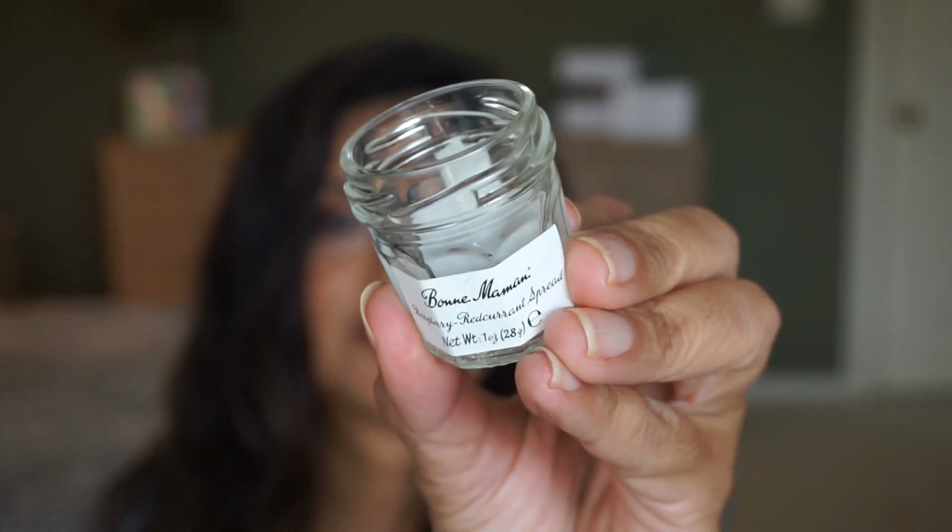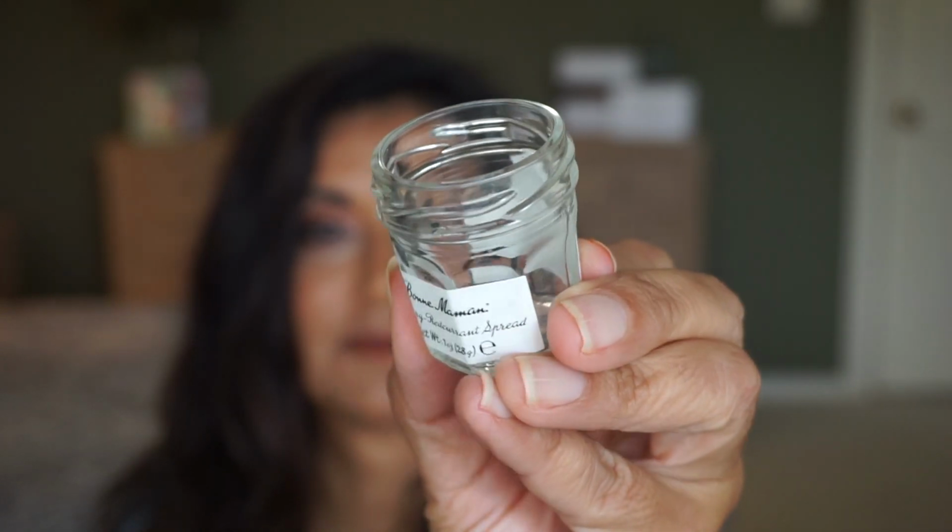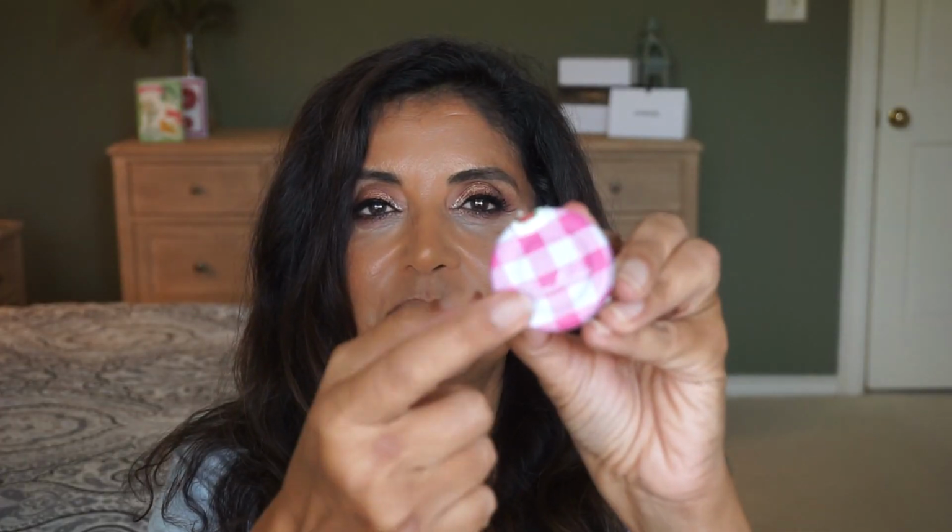And let me go ahead and show you one of the little jars that it comes with. This is an empty one. And one of y'all did mention these would be great to use as shot glasses. So that's what we use some of the empty ones for. This one was from last year. I believe it's raspberry red currant spread. Everything's so small for my eyes. So here is the jar. I know it's small. You can probably get 1 or 2 uses out of them. Here's the lid. This one comes in a pink checkered. But these are really cute. Could be used for measuring liquid ingredients, or you could even use it as a shot glass.